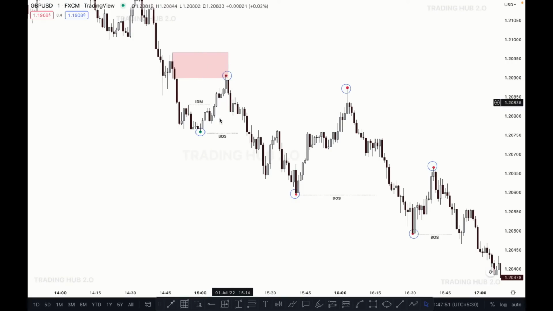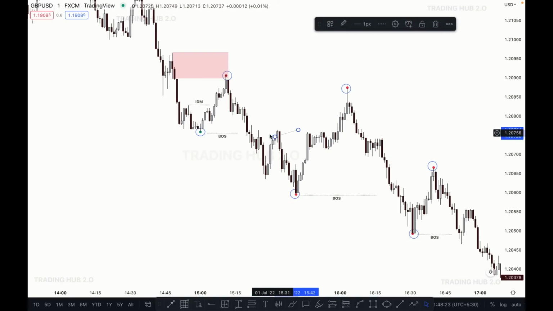The same thing happens here: the market breaks the structure and pushes downside, and after breaking this structure, where is our recent high? It is here, and now you can see the market did not break this high, and still, where is our inducement? In this case, the market did not break this structure, okay, and then the market created a new low here. So now our inducement shifts here, right. So this high becomes our new inducement.